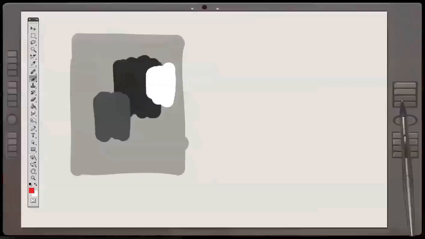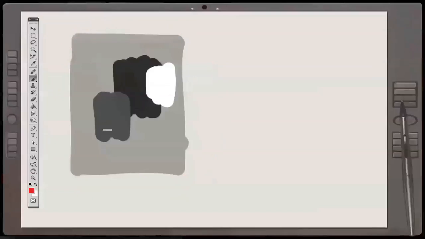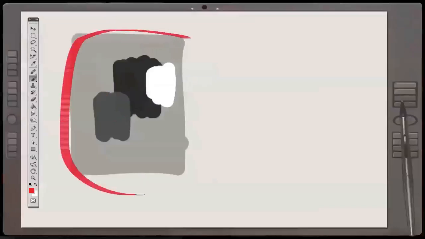Now I want to give you another example of what I've been showing you, and here is a similar diagram to the one that I showed you previously, in which I established varying degrees of value contrast. You can see that right here is where the strongest value contrast is. Then right here is the second strongest value contrast. And this is where the third strongest value contrast is. So I've established a hierarchy of value contrasts here, just as I did in the previous example.